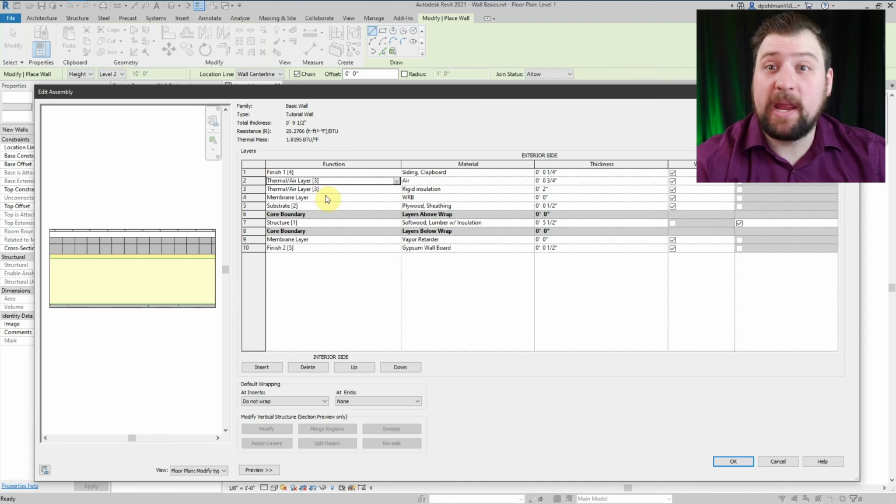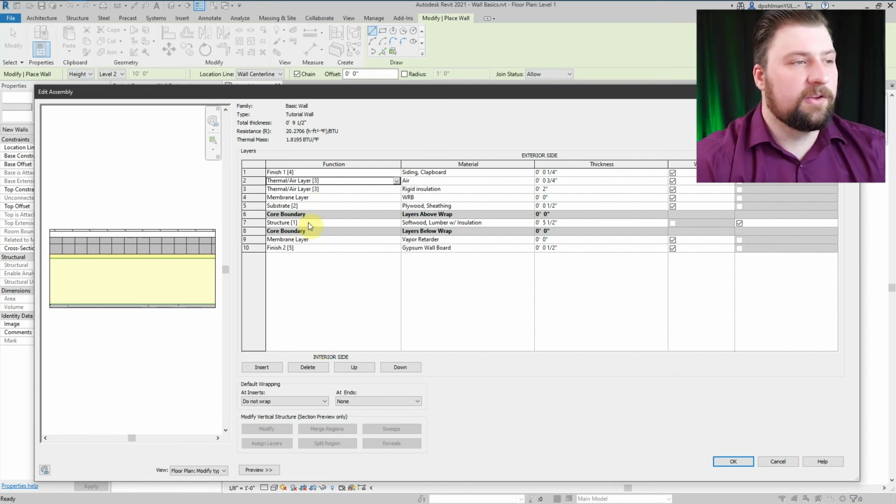Okay, so there's one major thing that I want to point out to you guys about this layer structure, and that's these numbers that are in the brackets after each function layer. Now, in Revit, there are several purposes for these numbers. The first is in this dialog. You'll notice that it goes from Structure 1 at the center of the wall, and it increases in value to the interior side or to the exterior side of the wall. So these numbers help to organize the layers within a wall assembly.